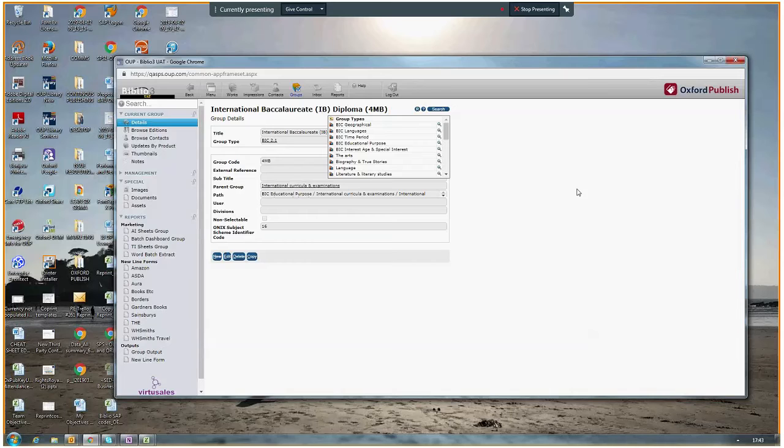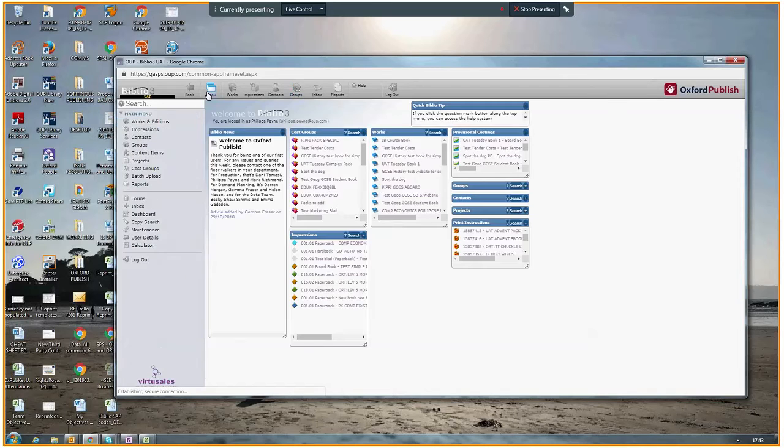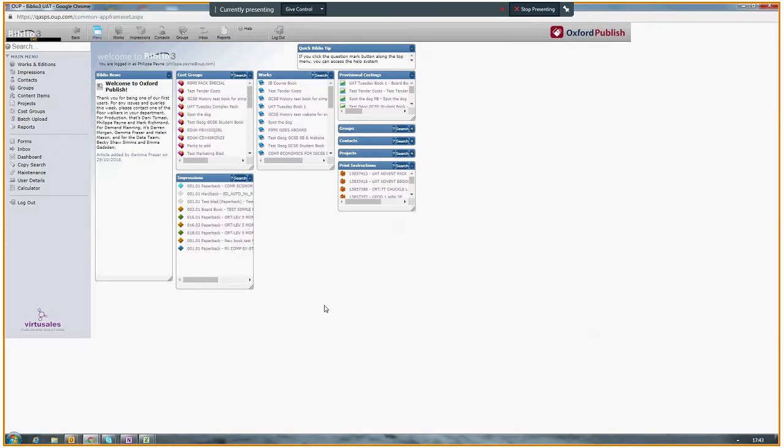In the system, I just wanted to show you, so we spoke earlier about how this is loaded at the moment in Educate, and the fact that this is done via a marketing dashboard in the system. The dashboard pulls data that sits elsewhere in the system into one place. So the BIC codes do sit elsewhere in Oxford Publish, and I'll show you where that is now.